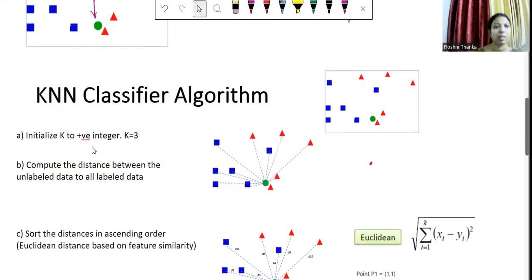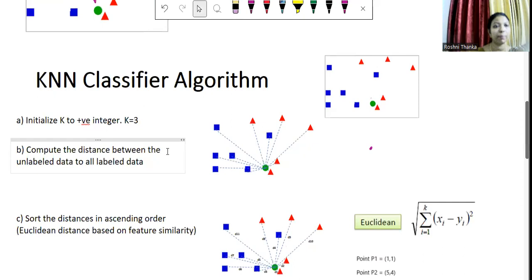Let us discuss. In the KNN algorithm, first we have to decide the k value: how many nearest neighbors we are going to consider. As I said, you can take odd numbers. So here we are going to take 3 nearest neighbors. The second step is, for this newly arrived data, we are going to find the distance to all the others. So this is the newly arrived data, and we want to find the similarity between this data and the others.